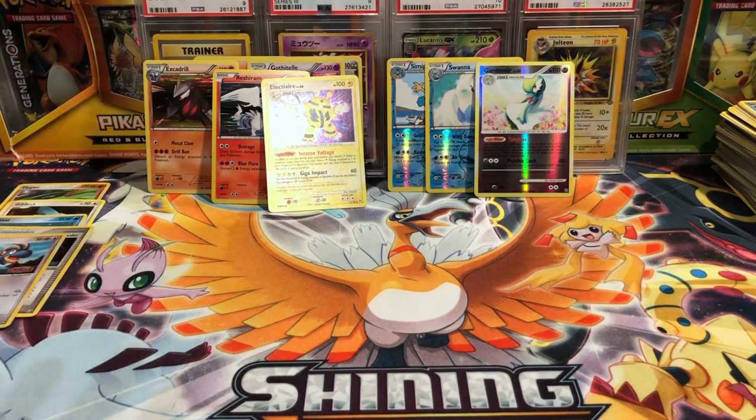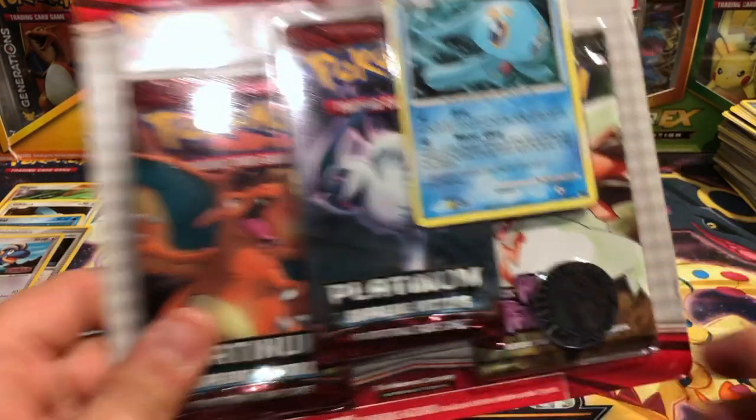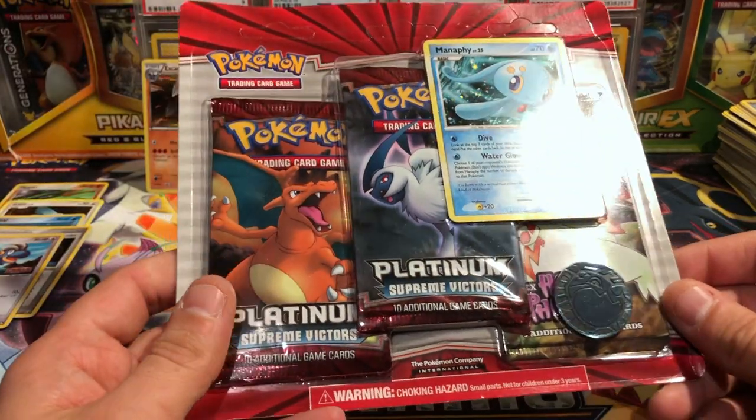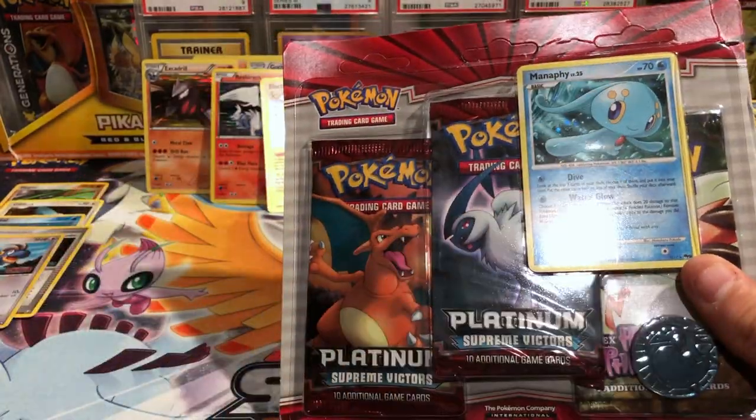Okay, we got some sleeves. What I was thinking was, I want to open 2 packs of Hall and Phantoms. What if we get Pikachu Star? The Pikachu Gold Star, what if it's in here? What if Gyarados Gold Star is in one of these packs too? I love Gyarados. I want to open this blister so we can have the 2 Hall and Phantoms packs together.